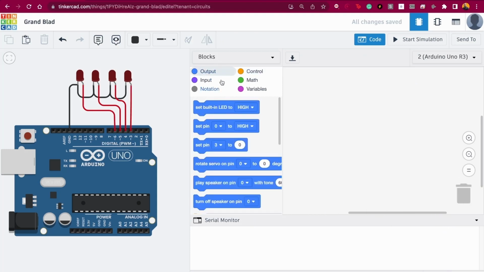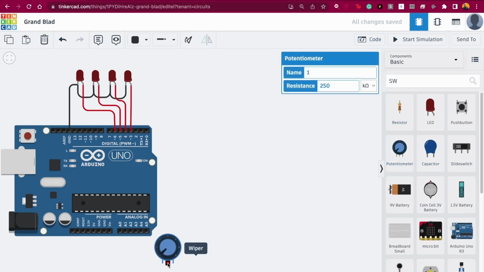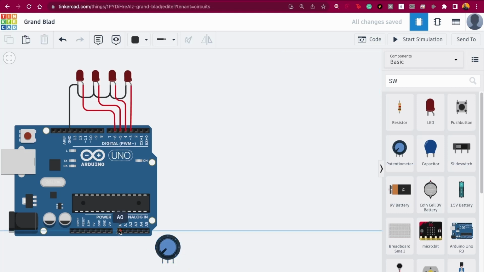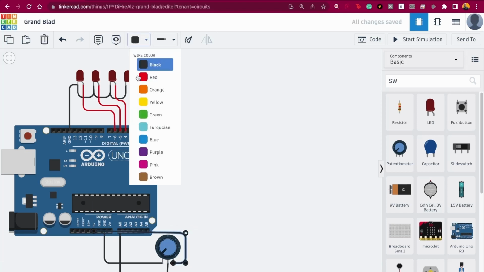Perfect. Now we need to have an output, and this output is essentially, we need an input, by the way, and what we're going to do is we're going to add a potentiometer. Okay, and this potentiometer is nothing but it's going to give us the output over here at analog zero, as we have done this a lot of times, so I'm sure you must be experienced. If you're not, make sure that you check out all the previous videos. It's going to give you lots of examples and everything. And connect this thing to ground. And connect this thing to the 5 volts. And change the color to red.